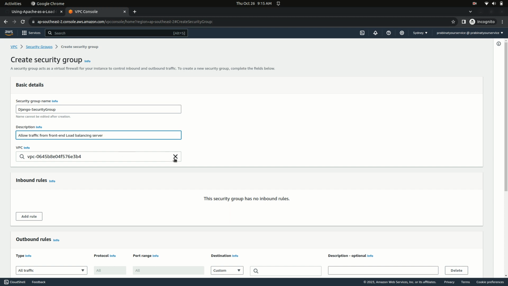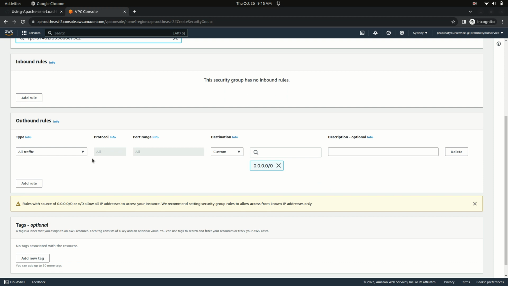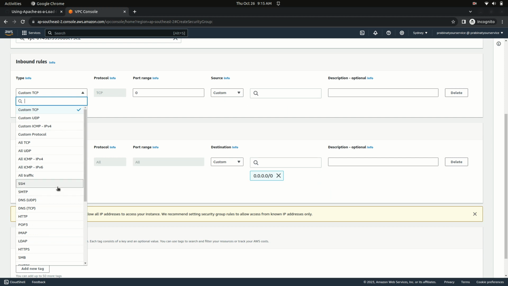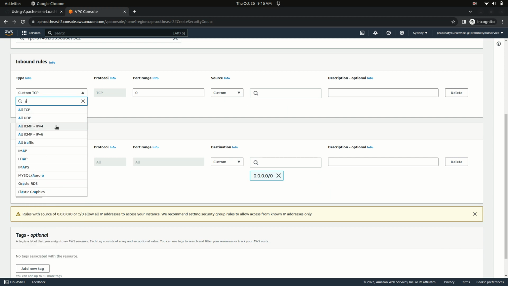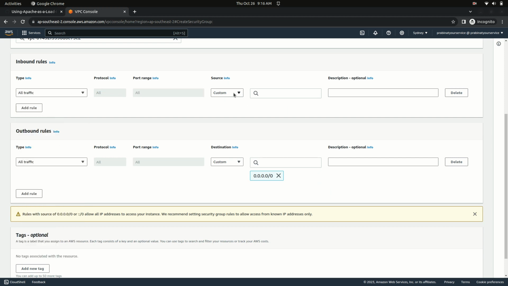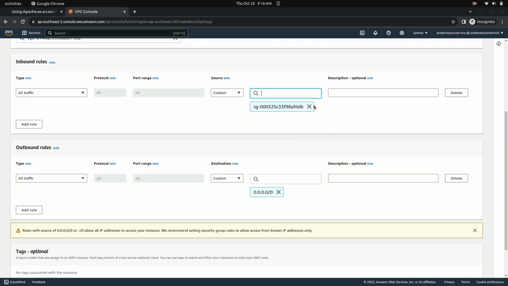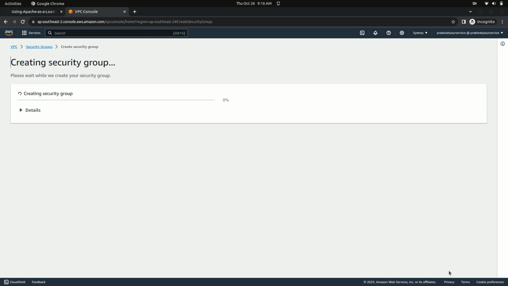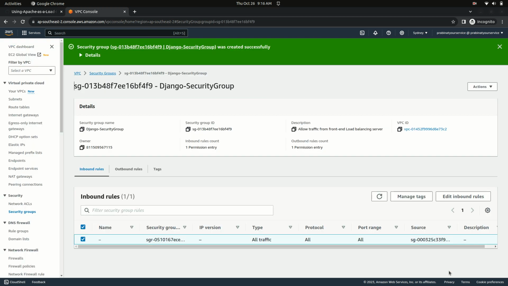Let's select the VPC, this is the VPC, and inbound. What I'm going to do is allow all traffic, with the source as custom, and I'm going to select the LB security group. Make sure this is it, and that's all. The outbound traffic is fine. Create security group. Good. So this is the first step.